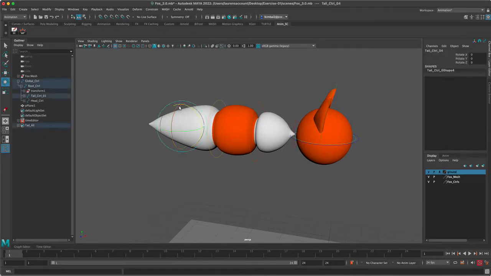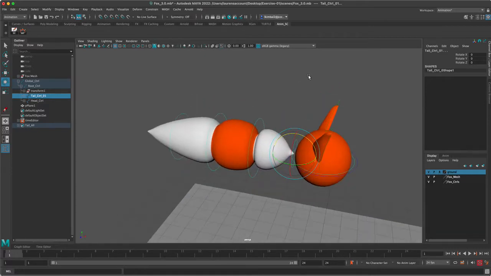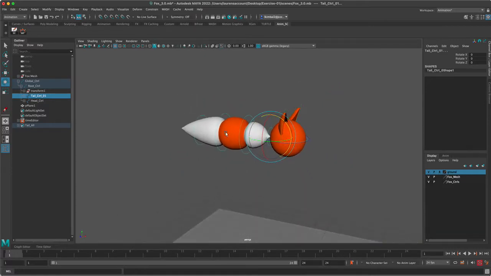So the reason I want to grab all 4, so let me just press Q, which is the select key over here, and go 1, hold down shift, 2, 3, 4. So now I've got, if I grab my rotate tool, which is E, I can see that I have all 4 of these selected, which you can also see in the outliner if I unspool this.